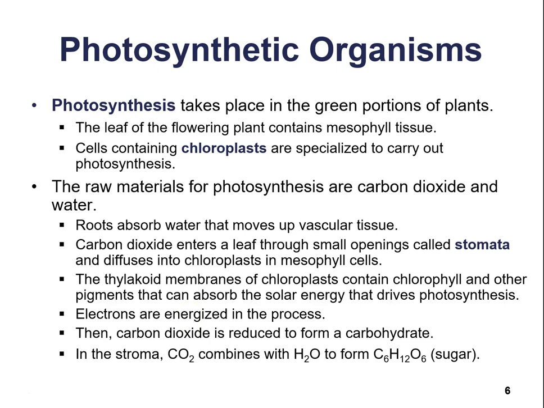Those energized electrons get ejected and end up going to an electron acceptor. Then they get passed down through an electron transport chain, and that's how energy is produced. We're going to talk more about all of these things. The carbon dioxide is taken in, and that's actually reduced to form a carbohydrate. Up until this part, we're talking about the electrons. All of this process that we're going to talk about in more detail is really to generate energy. The carbon dioxide that's coming in through the leaves is what's going to get fixed to form the carbohydrate, and that's what this is saying here.